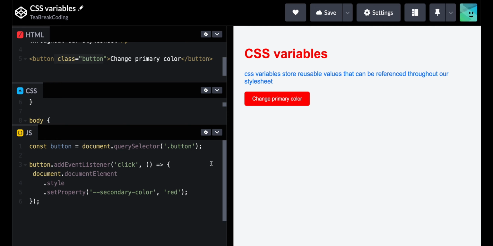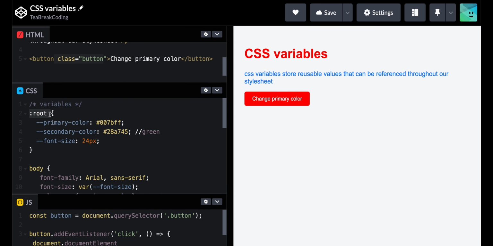So let's say you are introducing dark and light mode, you can change it using this also. There are other ways, but you can use JavaScript also. So why are we using root here? When a CSS variable is created in the root property, it will be available throughout the whole web page. Okay, everywhere, it's like a global variable. So for the whole web page you can access this.